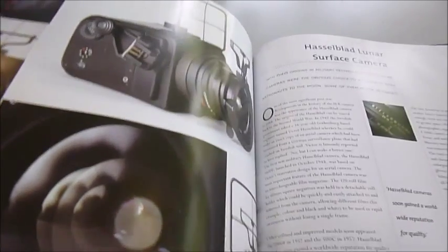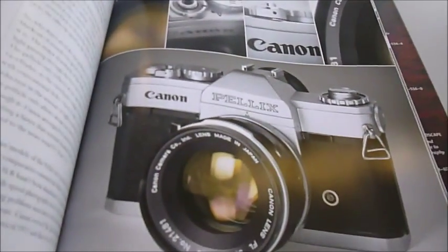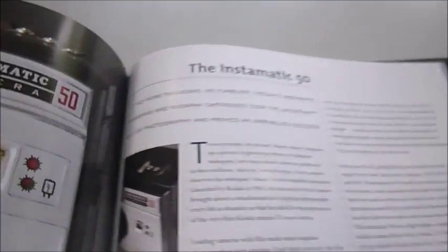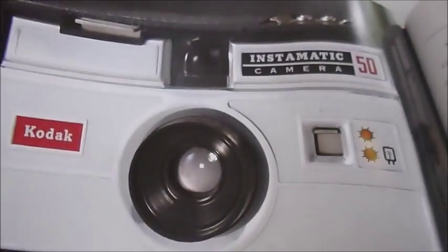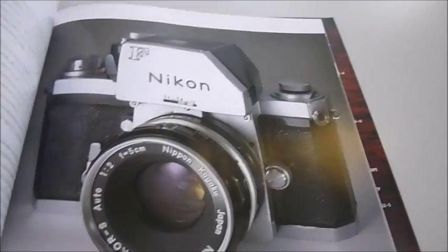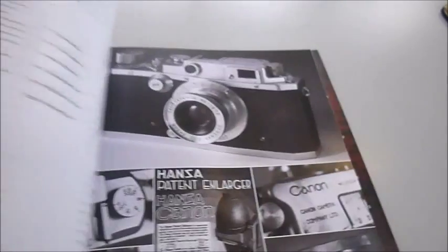By the regular broadcaster on television and radio, who's widely written on the history of the camera, each model is studied in detail. You remember the Instamatic 50? Lovely, lovely glossy stock — this paper befitting the subject of photography. As you can see, a lot of black and white, tons of color advertising.